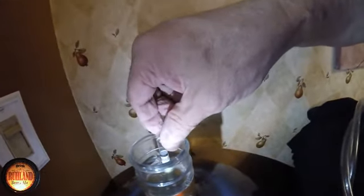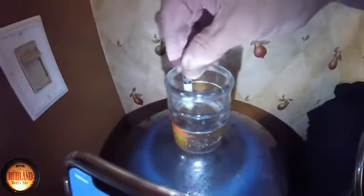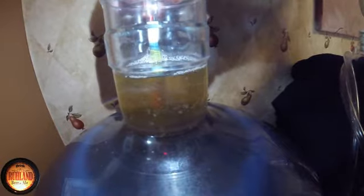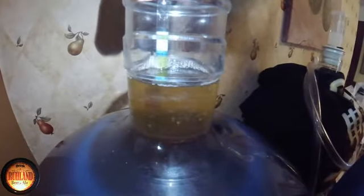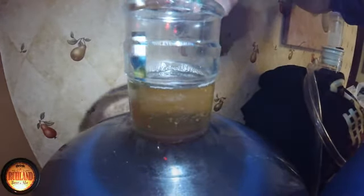Really hard to see in here. This one finished a little lower, I believe. This one's at 10. Let me hold that light still. Coming around 10. It's in the side with the bubbles. 12. Might have to wait to get this one at bottling. The lighting in here is terrible. 10. I can't tell. 14 looks like. What was the last reading?